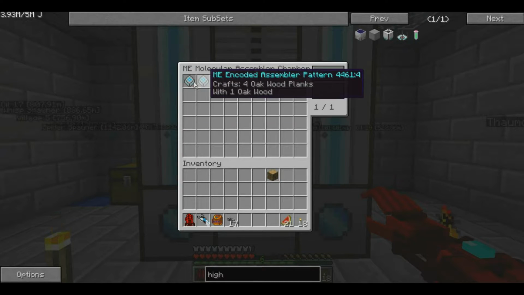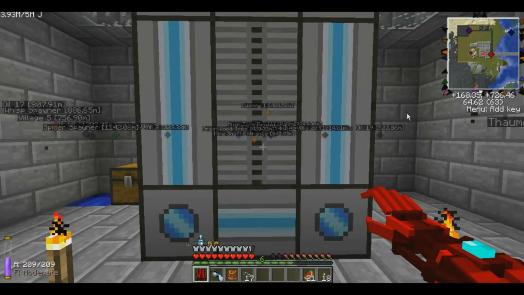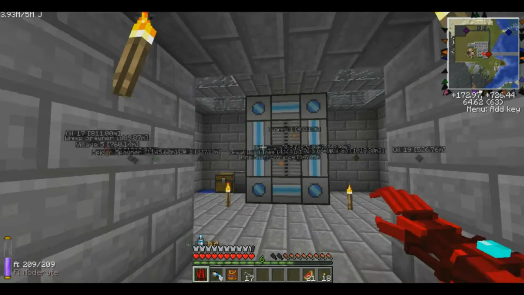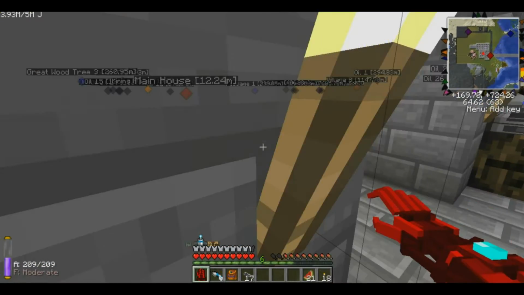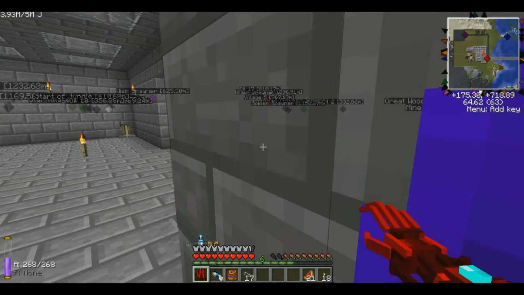And as you can see, each pattern takes up one spot. And we only have one page at the moment, unless we have more of those pattern things that you can put in, in which case we would have to expand it, giving us more space. Maybe I'll do a 5x5 later, but for now that's good. Yeah, it's definitely fine for now.